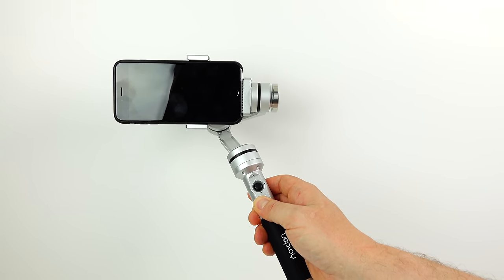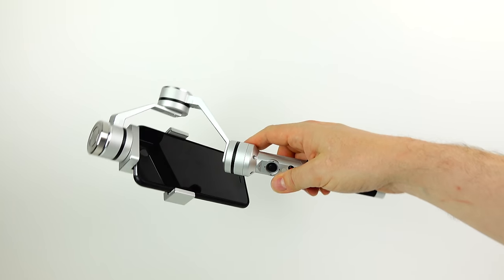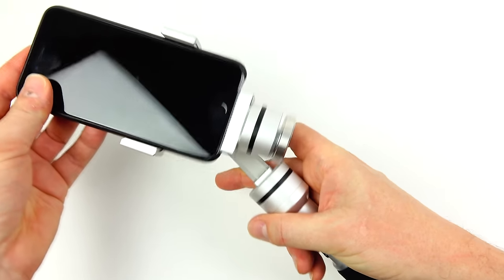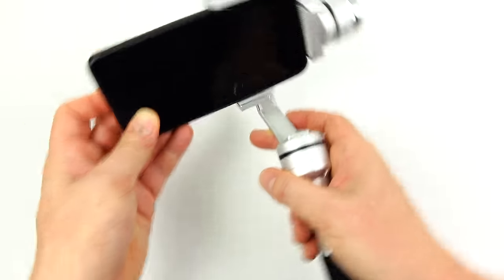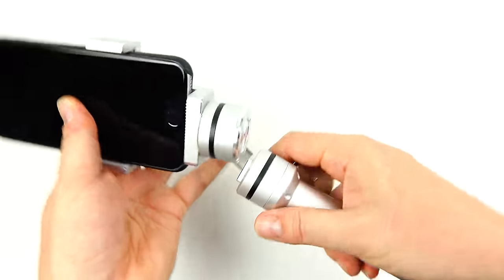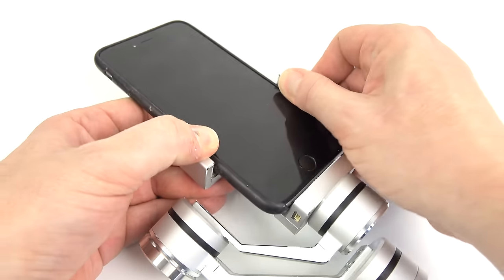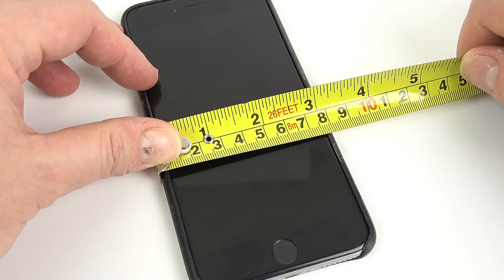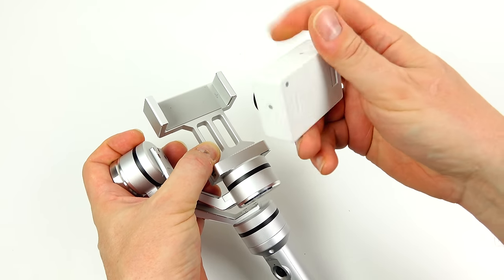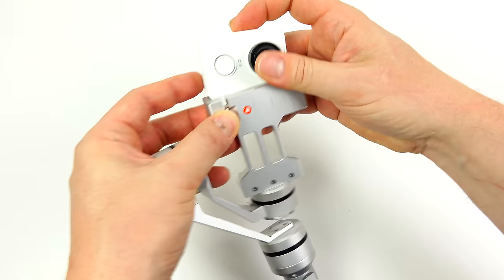If I'm trying to find negatives: when you turn it off be careful you don't hit your phone screen on the gimbal — the whole thing is made of aluminium and you don't want to smash your screen with metal. The counterweight also fouls the bottom when it's on there, preventing the gimbal from twisting all the way around, so for storage you have to take it off each time — though you can store it on a separate part when you're out and about. And you can't really fit anything bigger than an iPhone 6 Plus in its case.